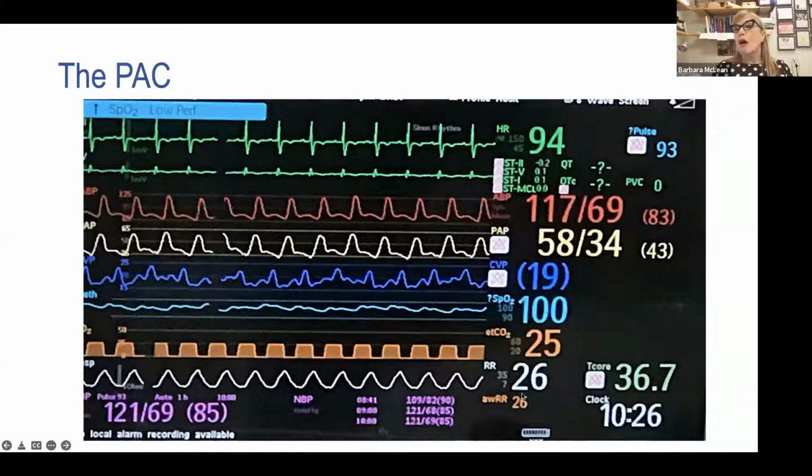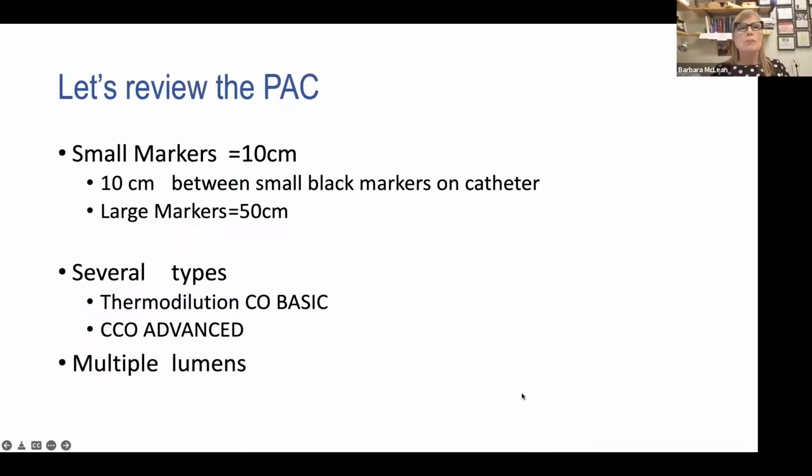So first, we just start off with this visualization from a bedside monitor, and you can see 2 leads of EKG, arterial blood pressure, and in yellow, the PA pressure. And beneath the PA pressure, you see the central venous pressure. And of course, on this monitor, we're also seeing SAT, end-tidal CO2, respiratory rate, non-invasive blood pressure, but our focus today is really on the PA pressure. I love talking about CVP, but that won't be our focus today. Our true focus today is the PA catheter.